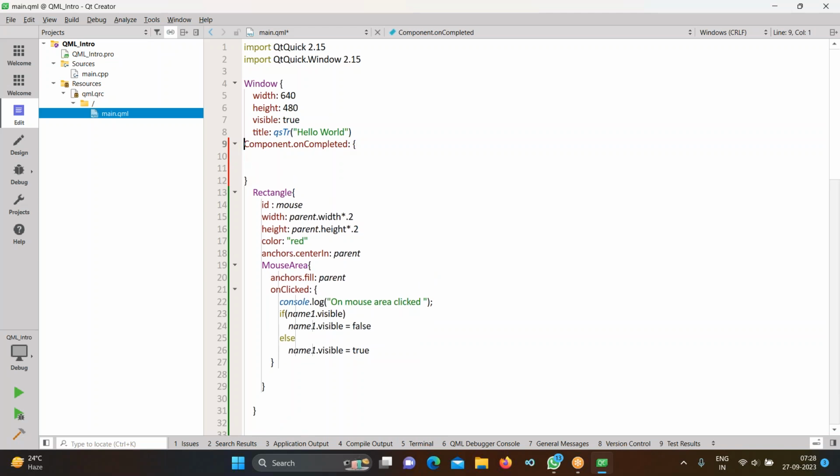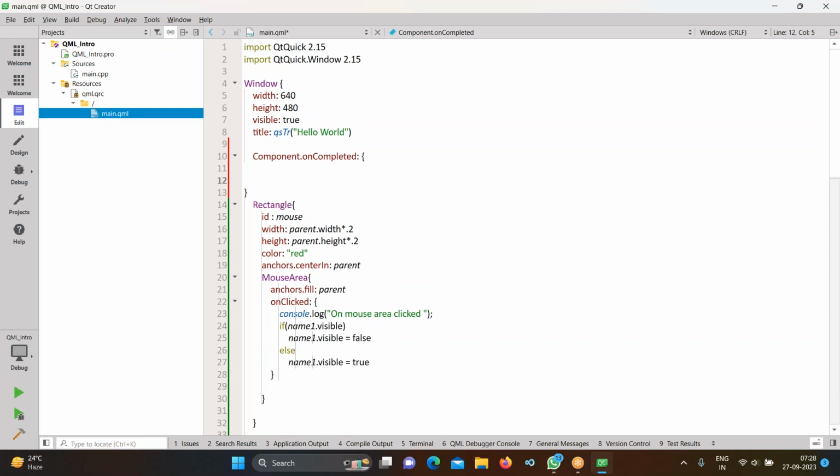What is the purpose of this? When the page is loaded, after loading the page, this method is going to get called.